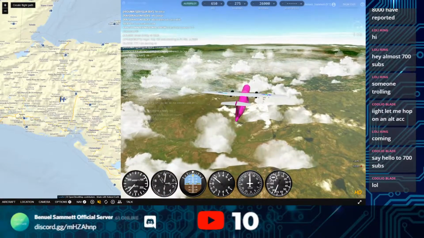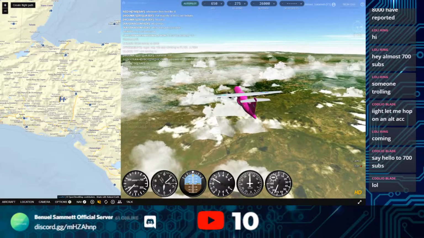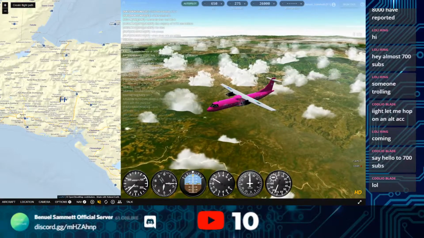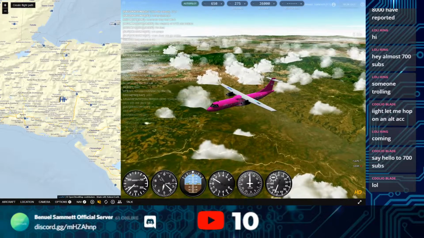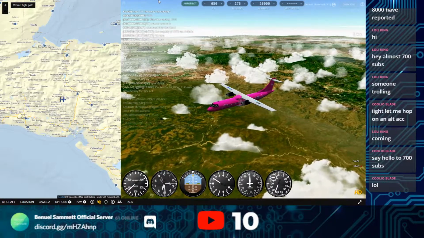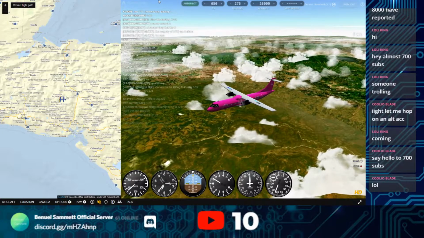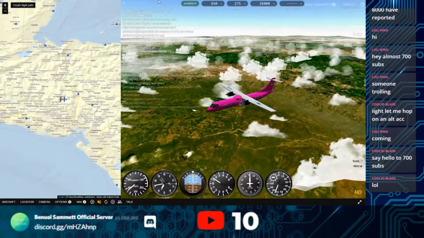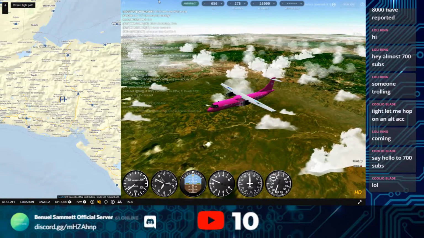That's 25,000 there, so we're going to level out a little bit. Cool pilot on Discord be like, don't go 650 knots, you go to space. And at the moment we're sat here at 380 knots. It just means that it'll go as fast as it can at a given altitude.